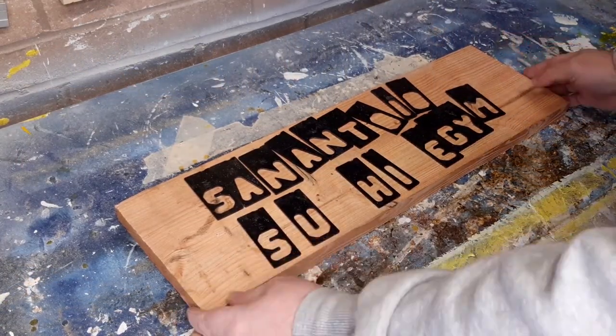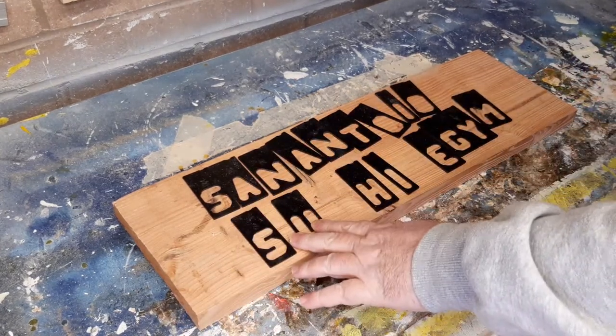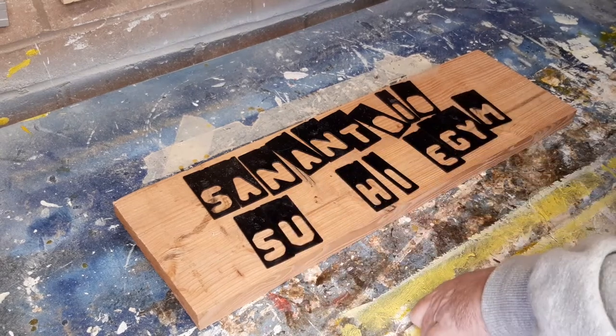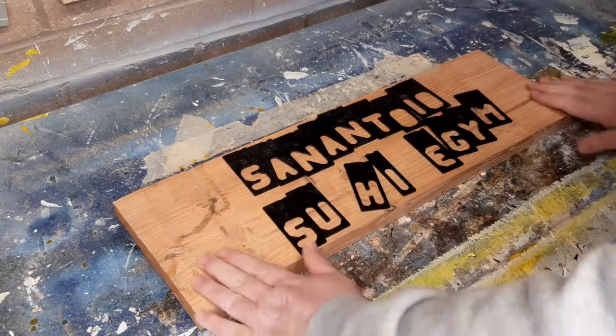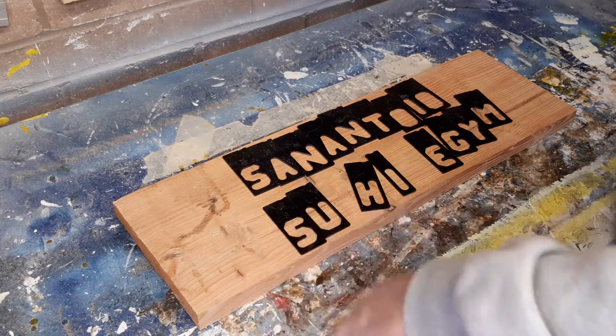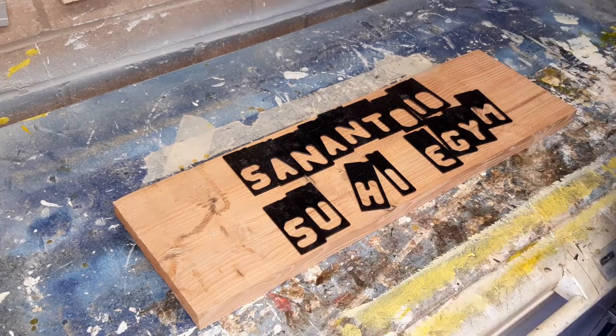Okay, so now we've resawn the wood. Just checking my lettering. Some of these letters repeat in the set that I've got, but there isn't enough to repeat to spell out the whole word. It fits rather nice onto the wood. There's a bit of resizing of the wood required. But first off, I'm going to sand it back. Bring up the natural good colour of it.